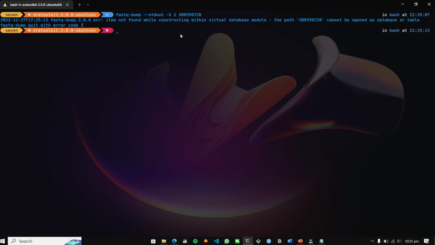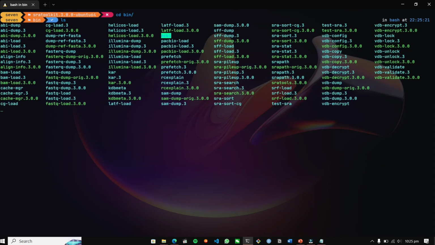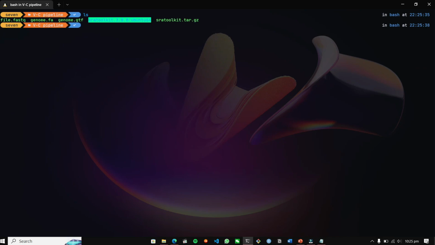So yep, there are 3 counts available for this. I'm going to move to the bin folder and see if fastq-dump is available. Yes, fastq-dump is the software that we use to retrieve the SRA reads. So retrieving the reads is done, and I'm going to move back to the previous folder as well. The SRA section is done. So let's open our file.fastq.